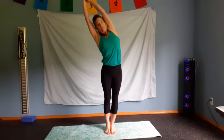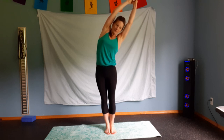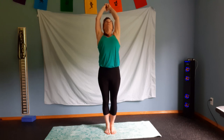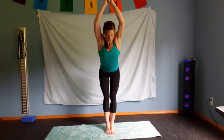Slowly go to the left. Inhale, center. Exhale, go to the right. And inhale, center. Look up, starting to lean back. Bring those arms back. Push the hips forward. Inhale, center. Hinging at the waist, go ahead and engage those abs. Bring those arms up towards the ceiling.